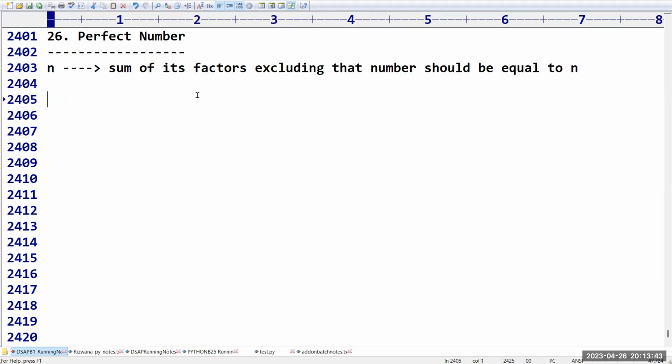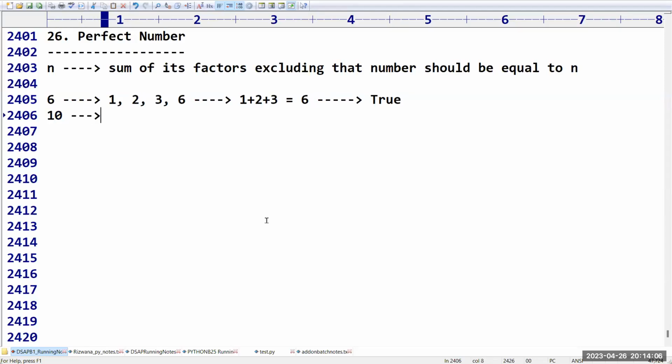For example, if you take 6, what are the factors of 6? 1, 2, 3, and then 6. Excluding that number, that means 1 plus 2 plus 3. Is it equal to 6 or not? Yes. Then we can say 6 is a perfect number, so in programming terminology, true.